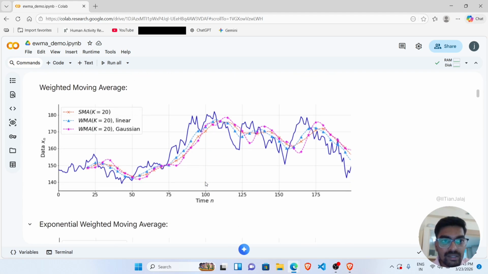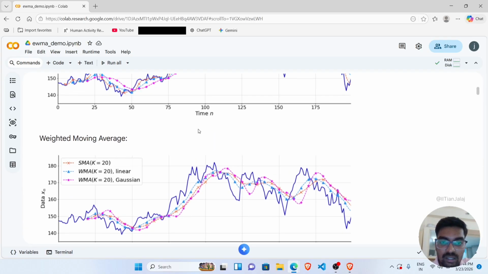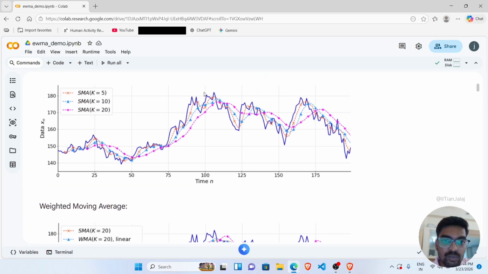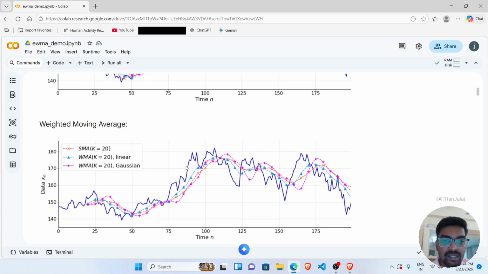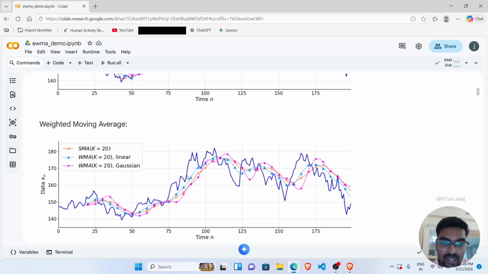Okay, so let's come to weighted moving average. Here also you will take a window size, but you will decide a weight for whatever previous data points you are taking in the window. If the window size is 5, you are taking the previous 5 data points, but in simple moving average the weights are all the same. Here the weight will be linearly increasing or decreasing. By increasing I mean that for the oldest data you will take a lesser weight, and for the most recent data you will take a higher weight. So this is called weighted moving average.